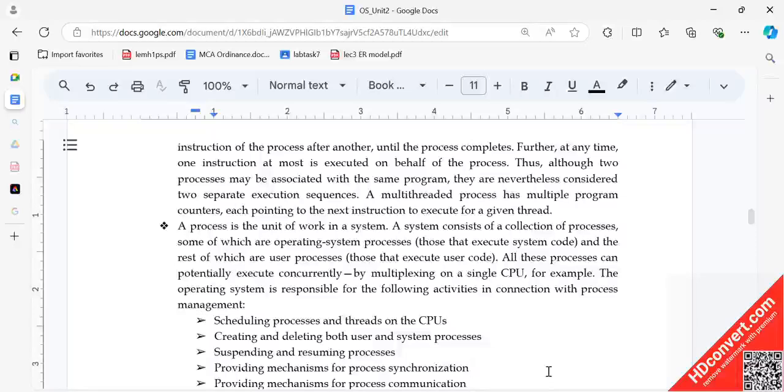There are also mechanisms for providing process synchronization. For example, when a C program is run, it needs to read another file called stdio.h. It accordingly makes the first process wait until it finishes reading stdio.h. Or maybe a process is listening over the internet whether bandwidth is appropriate or not.